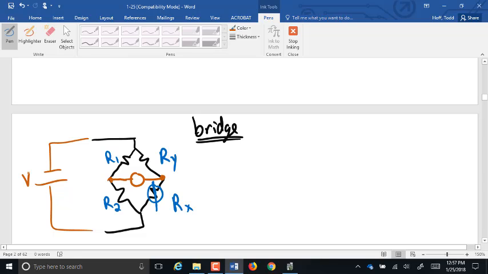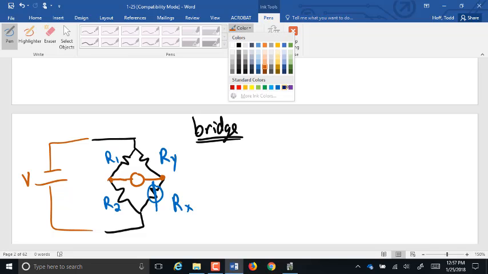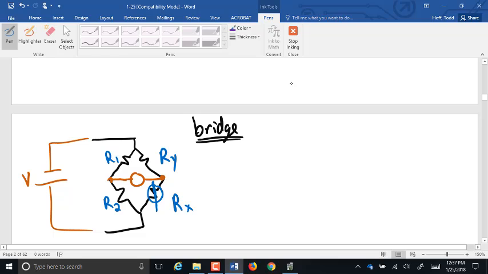What the bridge is for: you've worked with resistors, and you know that a standard resistor often has a tolerance of plus or minus what percent? 5 is actually a more precise one. You're looking at 5, 10, 20%. That's quite a bit of error. If you want an exact current to flow, your standard resistors aren't capable of giving you that. So if we want to control the current that flows into a device, we use a bridge.